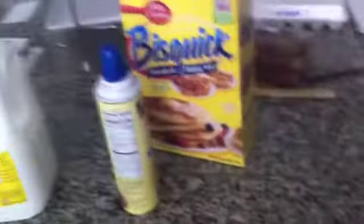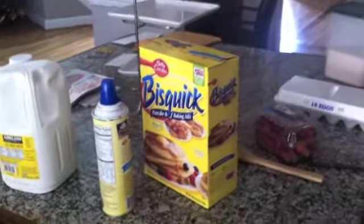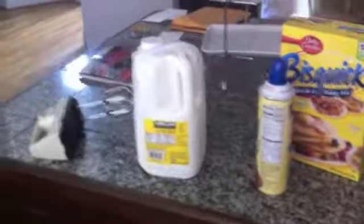The filling is the whipped cream and the milk and the sugar all together. How I started out making it — it's kind of like cooking a pancake except it's a little bit sweeter. I started off with some Bisquick, cracked two eggs, put them in a bowl, added some sugar to make it a little sweet, stirred it up, and then poured it over a skillet which grills it and makes it all soft and fluffy.